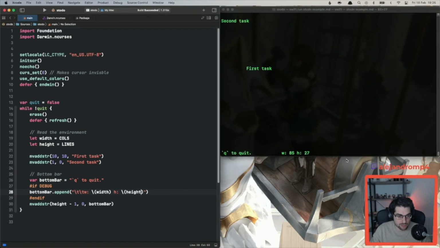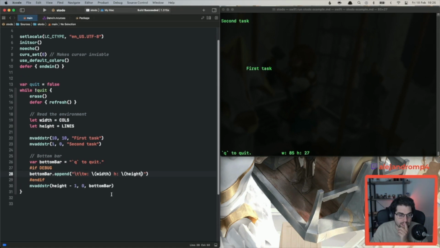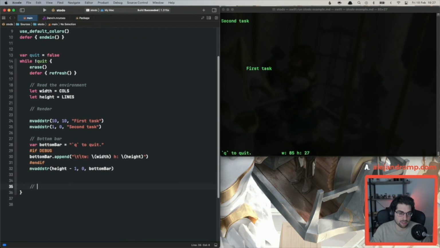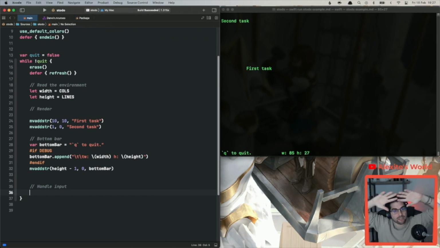And I wanted to do this because I want to, so let's do the quitting now. Basically rendering here, so this is the render pass, and here we need to handle input. Which is interesting because when you are making a game loop, you usually put the update first, and before the update you handle the input, right?